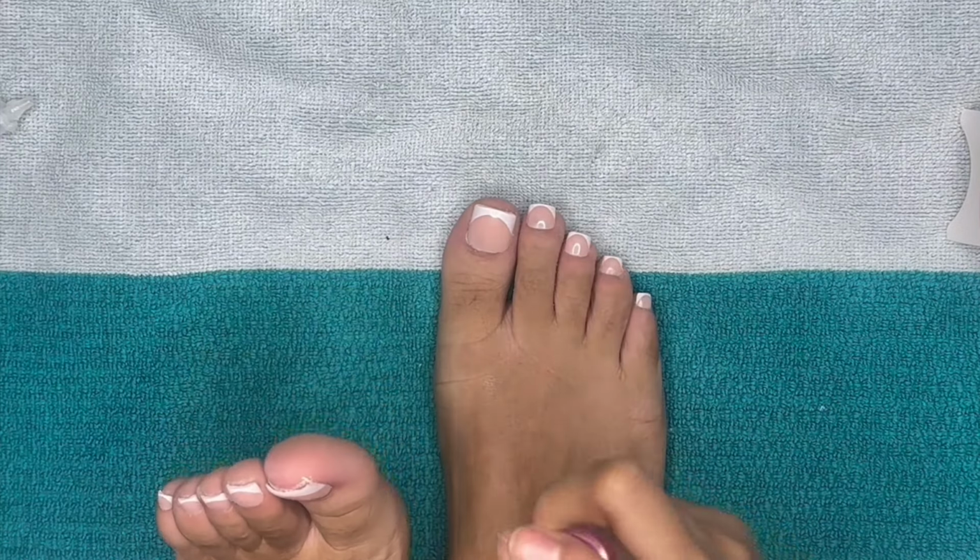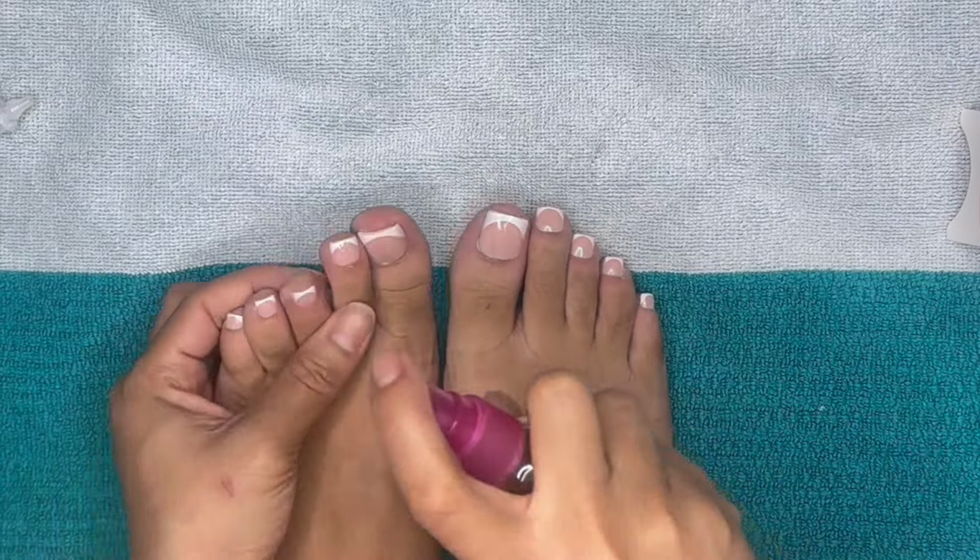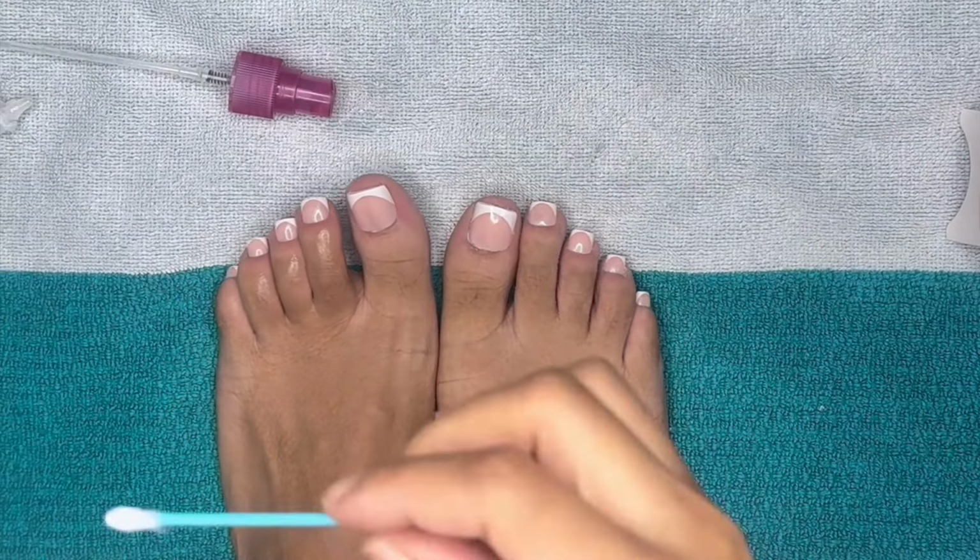So after I filed them, I just try to spray them down again and clean up any dust that I've created from filing them again.